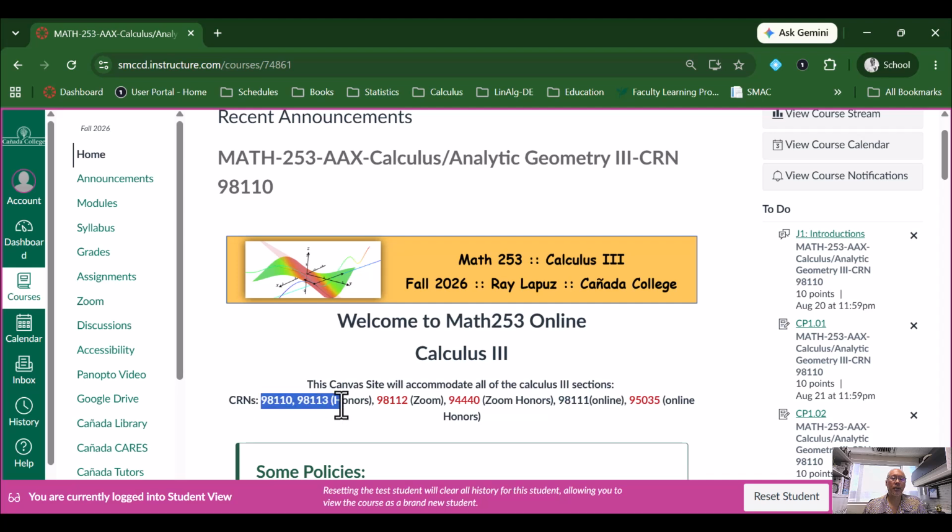We have the regular course and the honors face-to-face course. We have a synchronous Zoom course and the honors version of that. And then we also have the online course as well as the online honors version of everything. Now we'll talk about the honors portion of the course later on, and I will solicit any section changes that might need to happen before the census date, whether you want to stay online or whether you want to be in honors or not be in honors. We'll make those adjustments in the first few weeks.